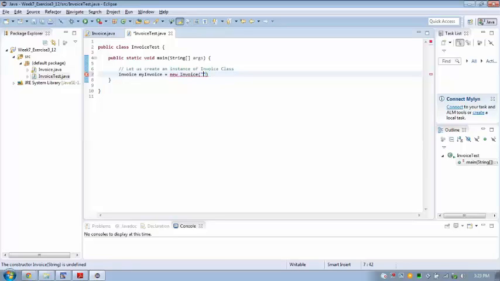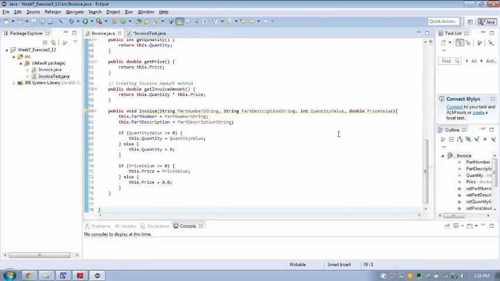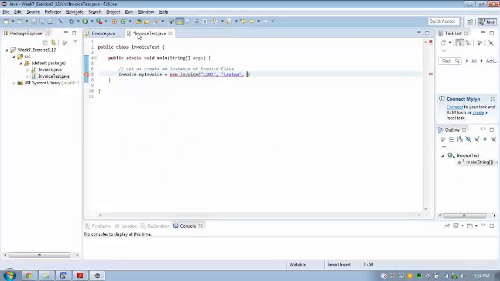Part number, let's say laptop. Our part number is L101. The part description is laptop. The third parameter required by our constructor is quantity. We'll say we got 12 of these and they cost us $900.